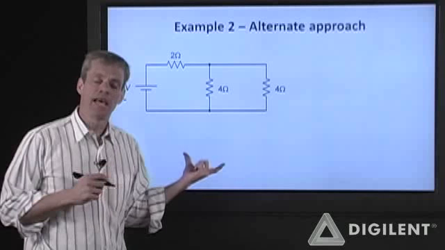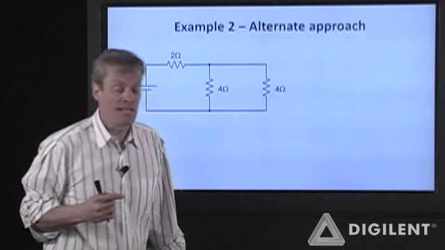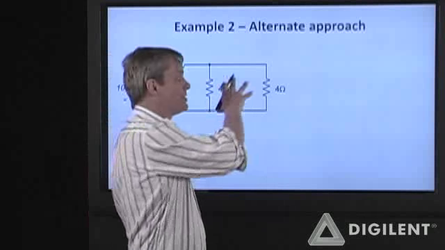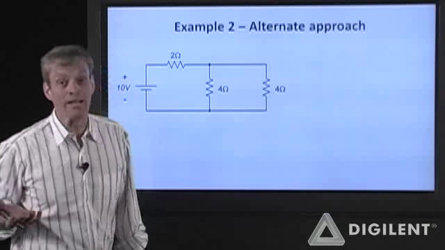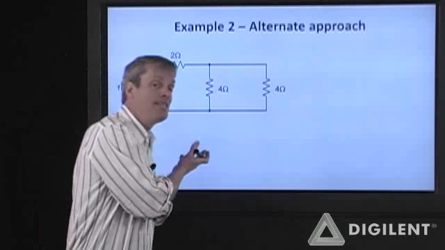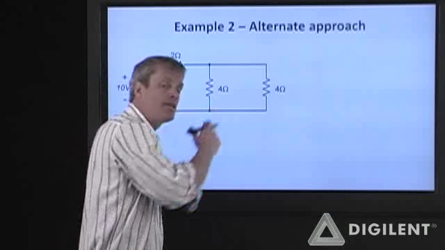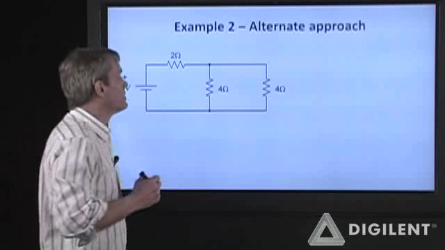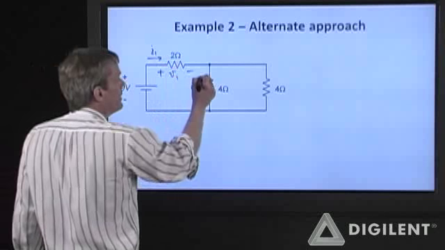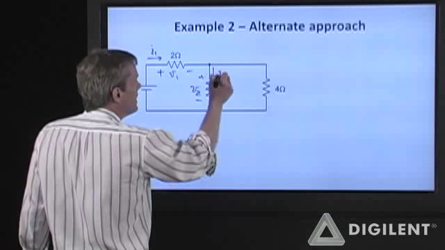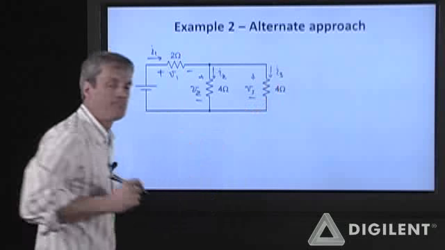I want to do the same example again. Okay, last time I just started picking nodes and loops, and it may have looked somewhat random. I was just writing circuit equations until I got 6 equations and 6 unknowns. Guess what? It was random. I didn't need to pick those particular equations. I could have generated different equations by picking different loops or different nodes. So for example, I'm going to use my same sign convention, V1, I1, V2, I2, V3, and I3.